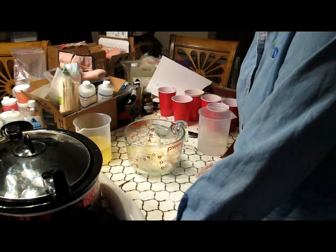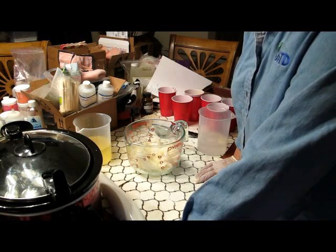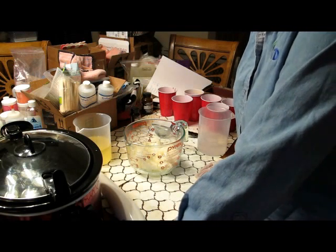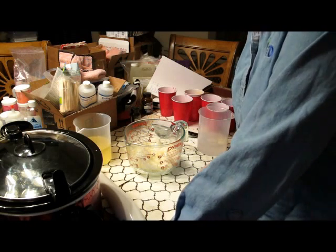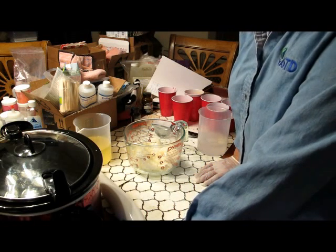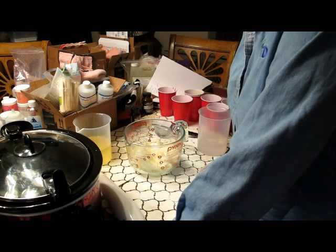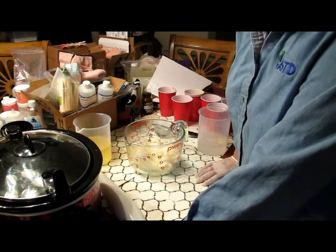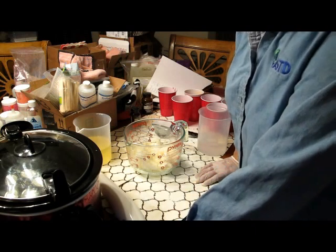I'm new to soap making, so when people talk about soaping at room temperature, I assumed that means they've left everything out till it's reached room temperature. But recently I found a blog where they talked about a room temperature method that was a little different. So I'm going to do this today, and I'm not sure if this is the best way to do swirls. It may not be, but we'll see what happens.